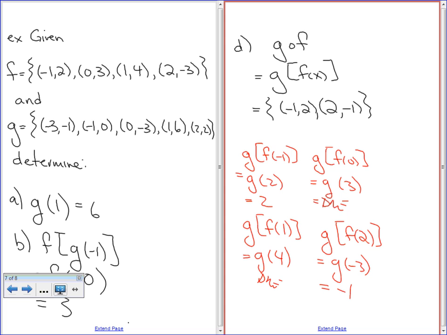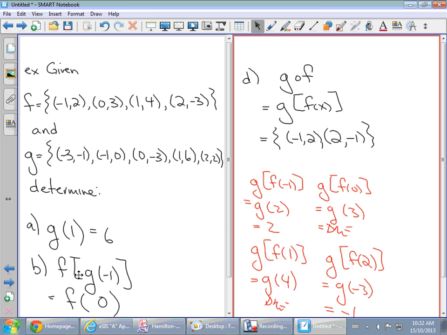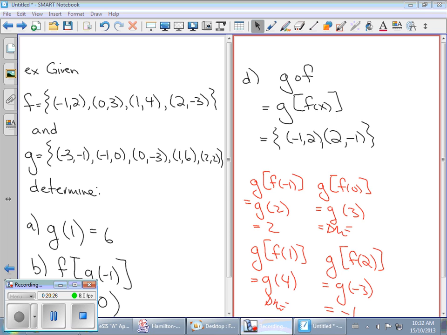A question? So again, if you get the hang of it, you don't have to write down that stuff in red. If I was doing this on a test, what I would say is, okay, I'm starting with the f function. I'm starting with always my first value. -1 became 2. I look for 2 here. 2 becomes 2. I got -1 and 2. 0 becomes 3. There's no 3, can't do it. 1 becomes 4. There's no 4, can't do it. 2 becomes -3. -3 becomes -1. And I would just write down 2 and -1. Instead of doing all that extra work, I was just showing you how I was getting the answer. Any questions? Okay. So I will save this, and then I'll call up the people who wrote.